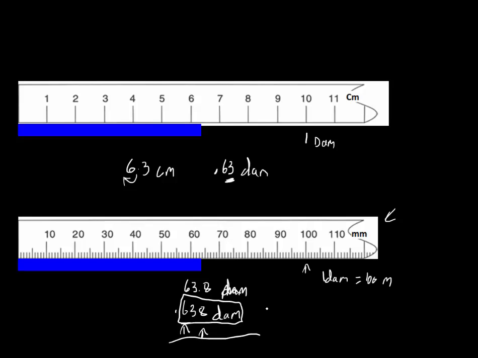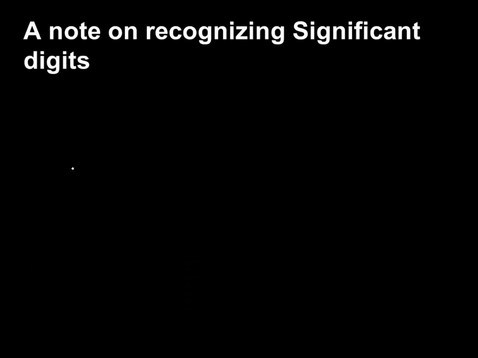I've increased my precision because I've increased the divisions on my ruler, and the more divisions I can get, the more precise I can get, which means the more times this measurement's made, the more times it's likely to come up the same. If you're just given a measurement, it's sometimes hard to tell if every digit in it is significant.